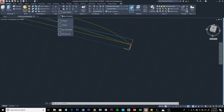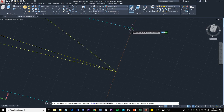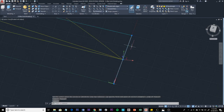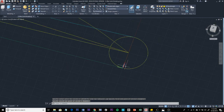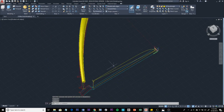So we could use a 2-point circle. Click here. Is that the end of my line? Shift right click just to make sure. Thought we had a line there. We do. Okay, good. Second guessing myself. So my snaps are back on. Circle. At this point, we want the yellow line. So now we have the 3 things that we need to make this shape. We have two circles, one on this end, one on this end, and we have a path to follow.